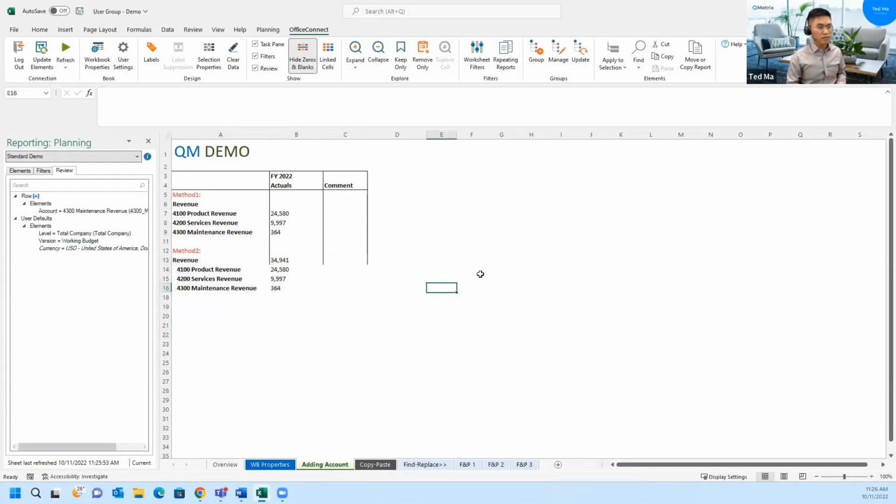As we all know, there are many different ways of adding accounts to your OfficeConnect reports. And I have done it in advance by applying these two revenue groups into my reports in two different methods. I will not tell you which method was which yet, but I will tell you later. So the first thing that I'm going to touch on in this part is the impact on comments from different ways of adding accounts into your reports.